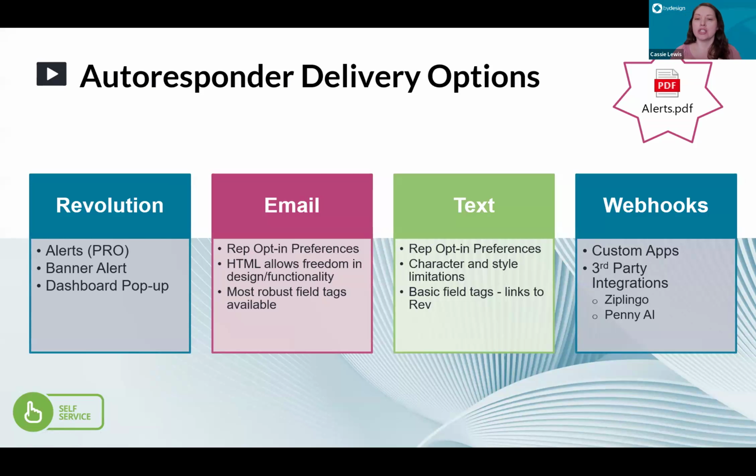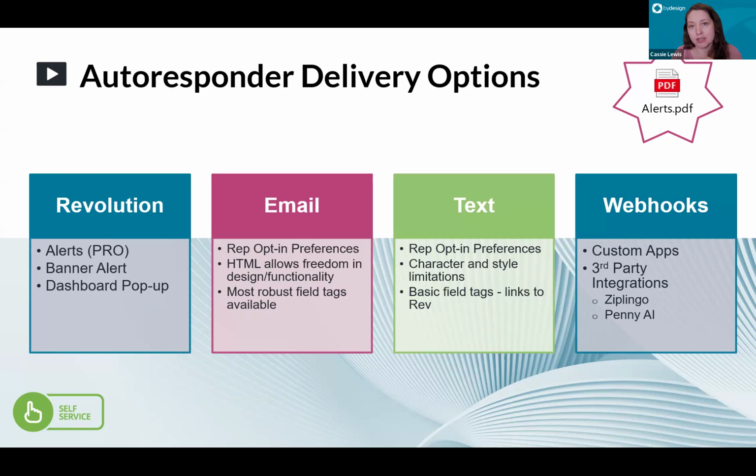Okay, so the setup up front does take some time, but once you've got them set up, it really saves time because there's automated responses going out to customers, to reps, to leads, anybody that you want to send them to based on data-driven triggers. Okay, so I'm going to start by talking about all the delivery options. And the delivery options have expanded over time, and they currently include four primary delivery methods.